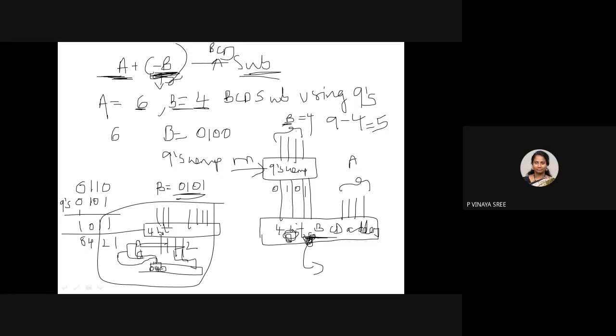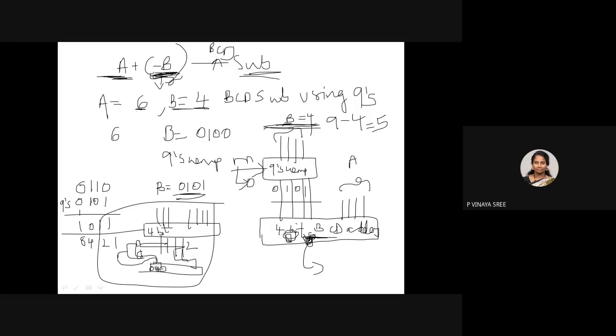Okay, so this switch will decide. Can anyone tell me, if I am giving 4 and if this 4 is coming outside, will it be acting as adder or subtractor? If you are giving B as 4 and the output from the 9's complement you are getting 5, will it be acting as adder or subtractor? Subtractor, ma'am. So based on this, this will decide, if it is 0, whatever input that we are passing will be the same output.